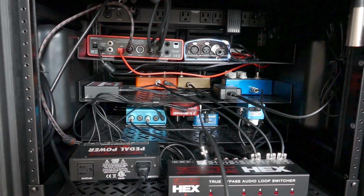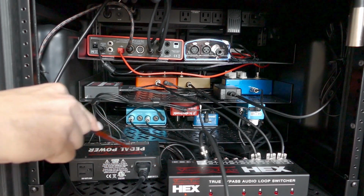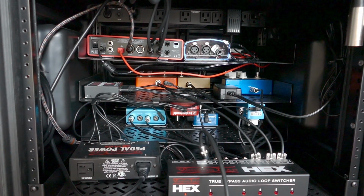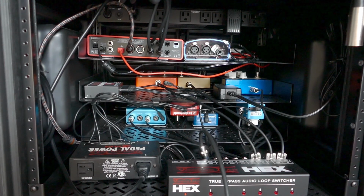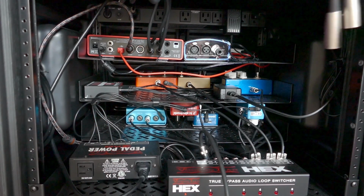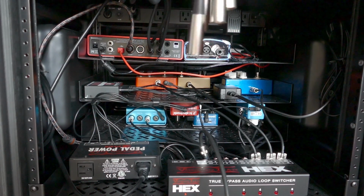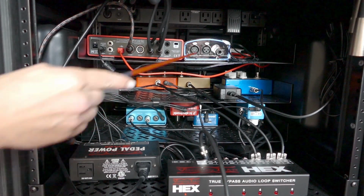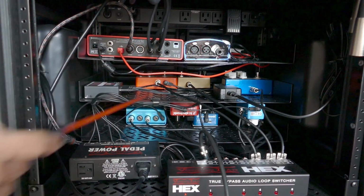Side note, the hex can be fully powered like a pedal using a standard pedal powering unit, like the Voodoo Lab Pedal Power 2 Plus right here, as long as you have an open and compatible slot. Besides the pedals, you'll also see some line cables coming out of the interface. This is for the stereo backing tracks, the bass track, and the click track. Again, all coming out of the laptop. You'll also see this jack here, which is where I will eventually connect my lighting setup to this DMXIS light interface.